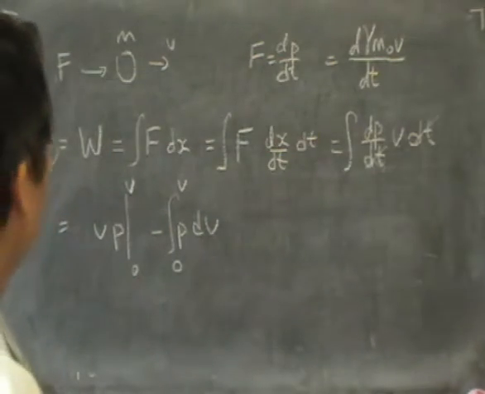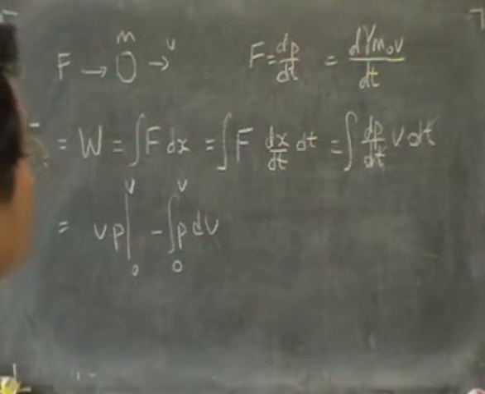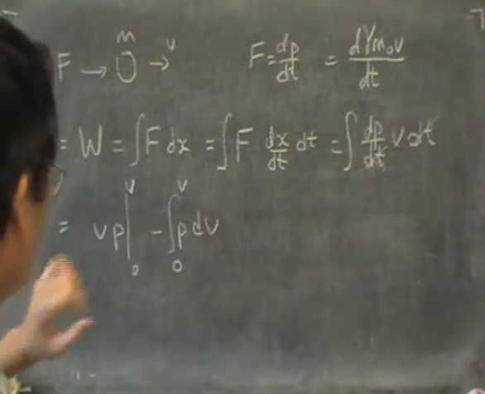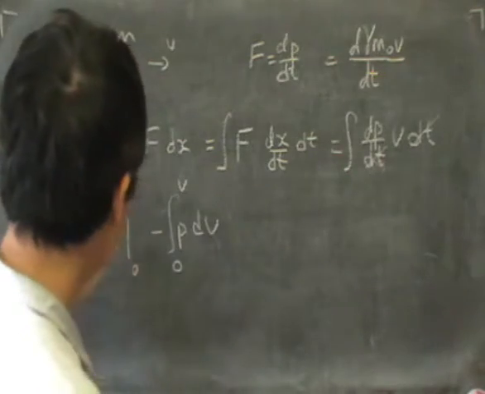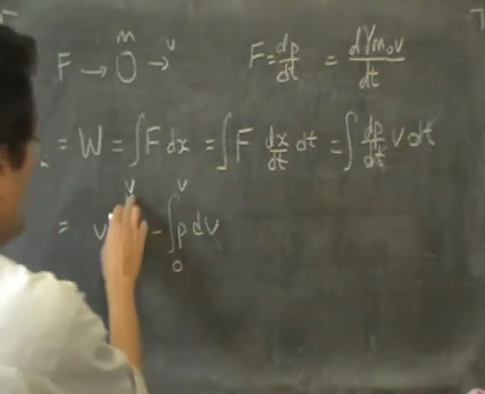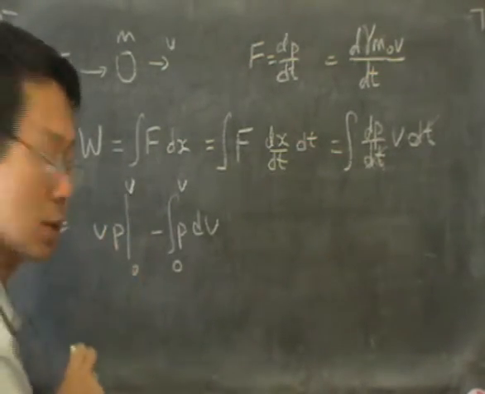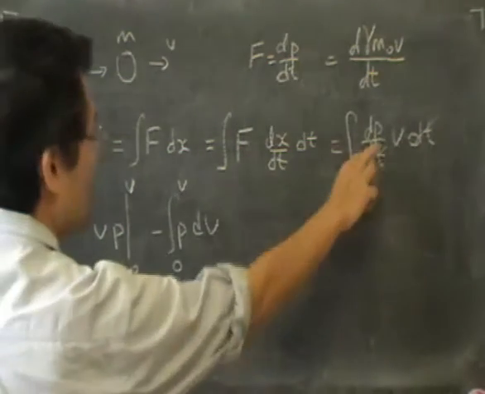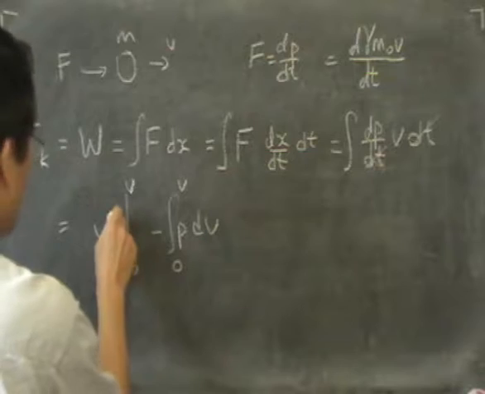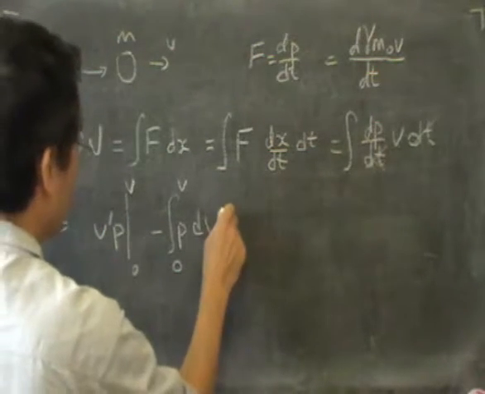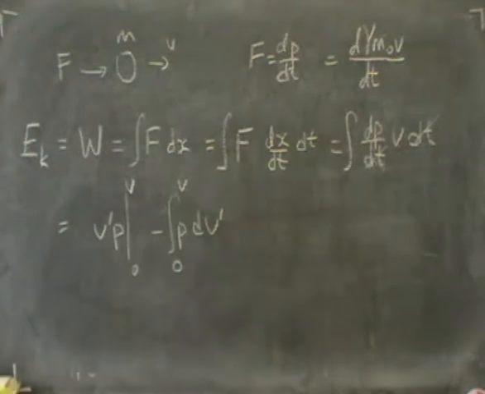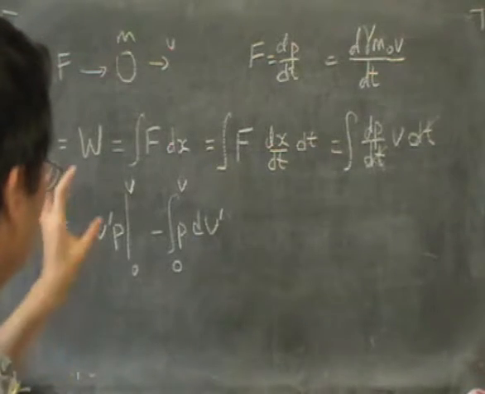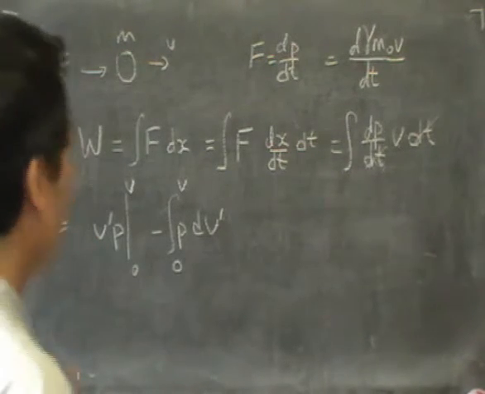Alright. Now since we're actually going to do this integration, we need to be a bit more careful about the variables. So the v there is the final velocity after a certain time, but the v in the integrand should be a dummy variable that we integrate over. So I'm going to put a prime over those. So this is what it looks like. Okay, let's carry on.